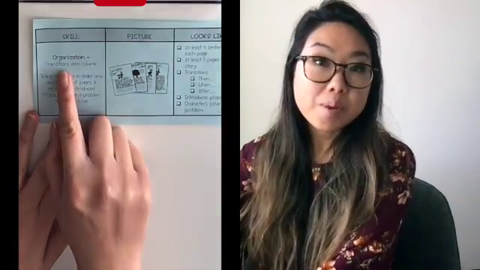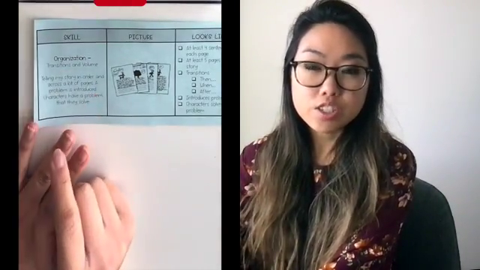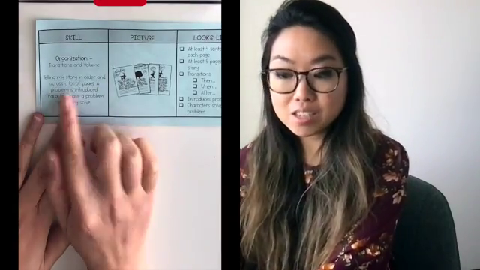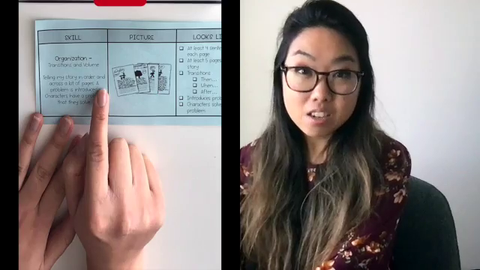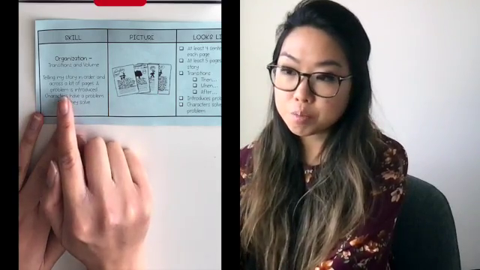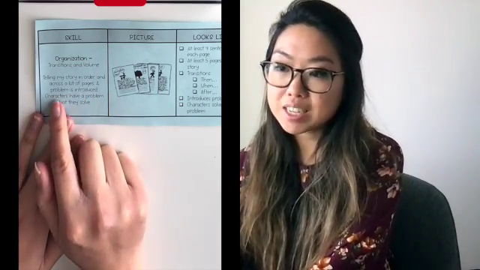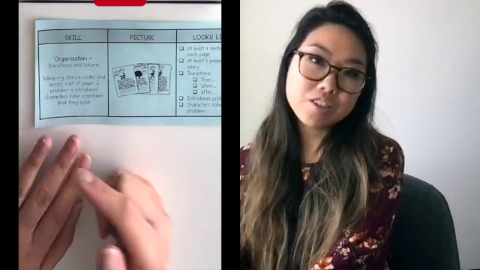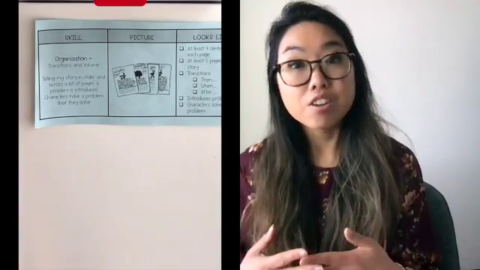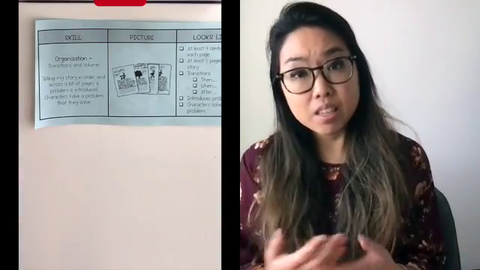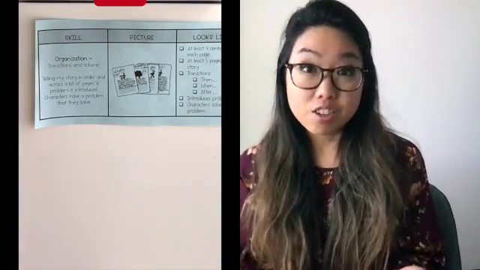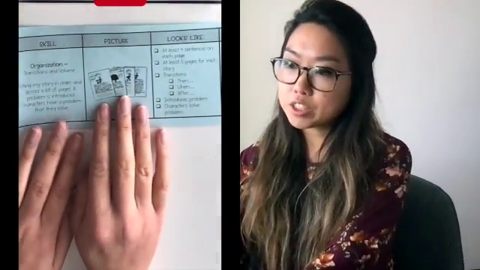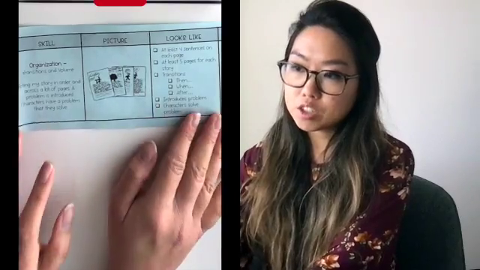When we're thinking about organization, we're really thinking about our transitions and volume. So we want to be able to tell our story in order and across a lot of pages. In our story, we do need to introduce the problem. So a problem is introduced, and the characters have a problem that they solve. Remember, we want to make sure that our characters are solving their problem so that the character can see that they're learning from their problem. So this is a picture of what it could look like to remind us.